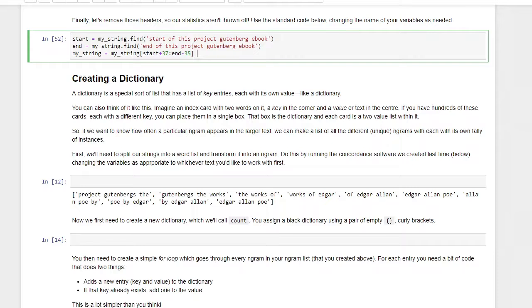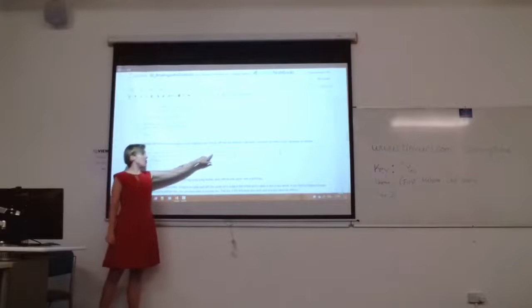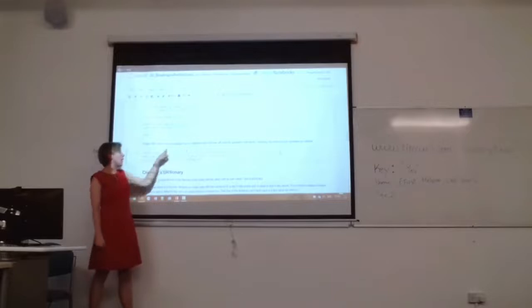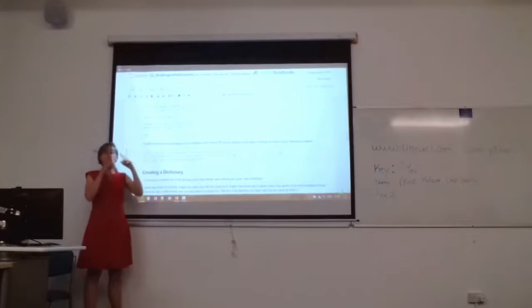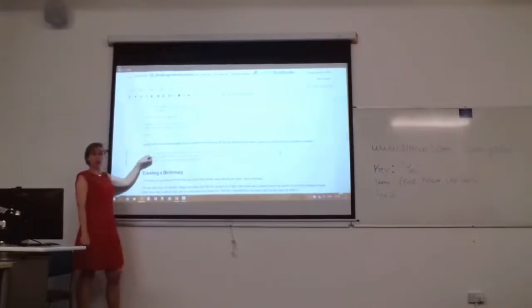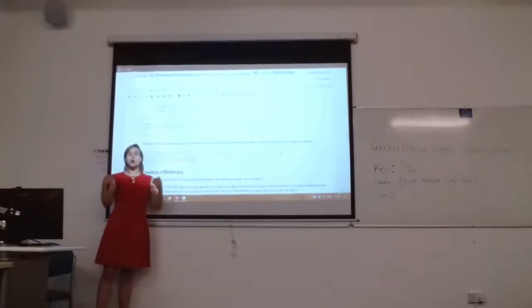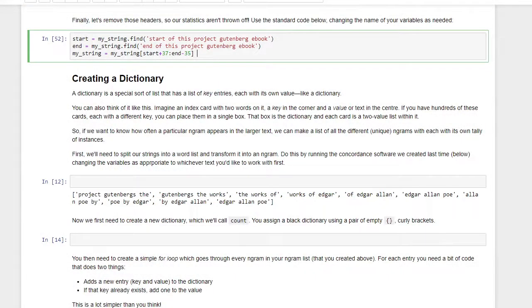This function here looks for a function called mystring.find, and what find does is it finds what is the character that something starts with. So I'm looking for start of this Project Gutenberg ebook. That's in every single Gutenberg ebook. And it looks for where in my string, or whatever you've named your string, that is. And it finds that number. And I've labeled that start. And I do the same thing with end of this Project Gutenberg ebook. Looks through the whole string for that bit of text and tells me where that starts. Then, what is this last bit doing here? Can anyone tell me?